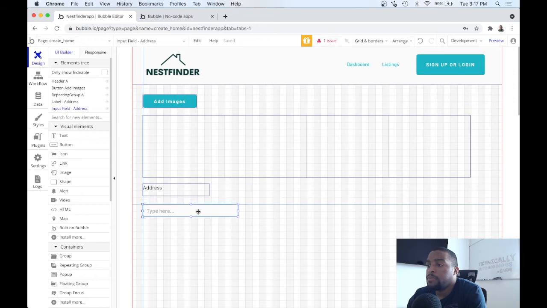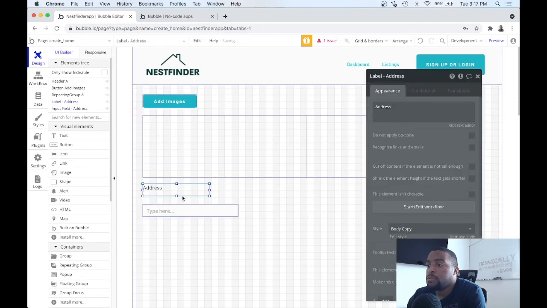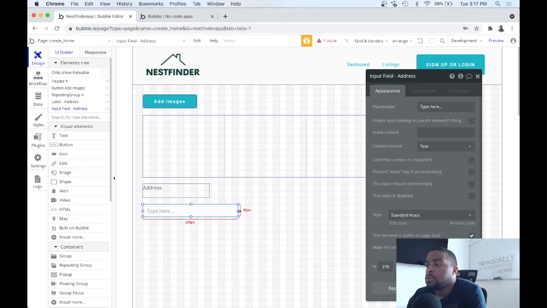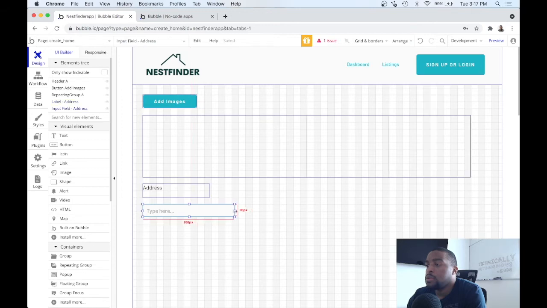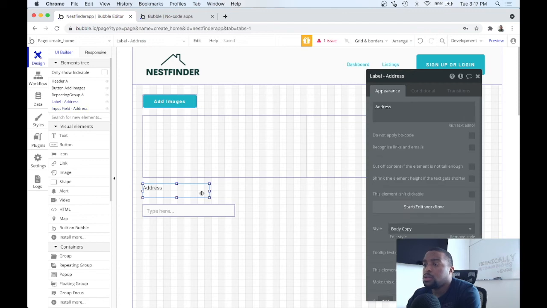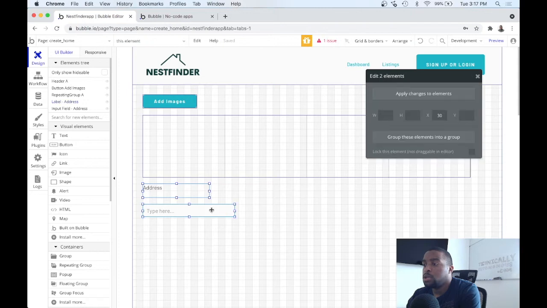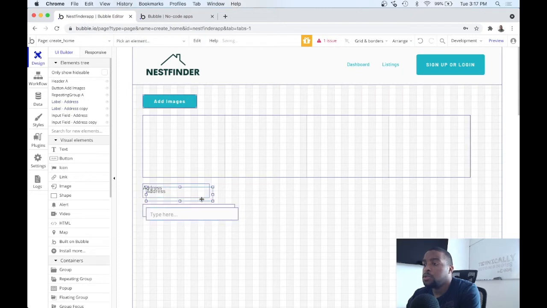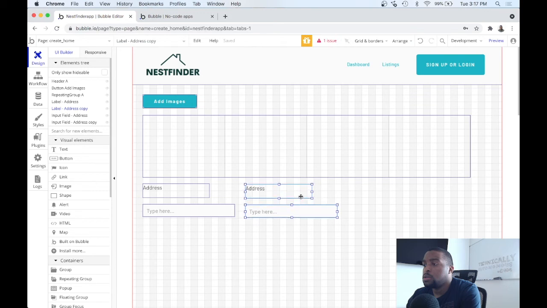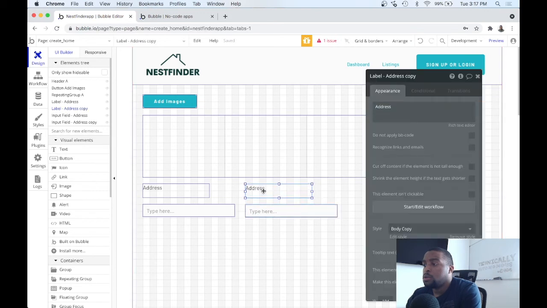Cool. And we want to duplicate these fields, so copy and paste. We want this to say city.